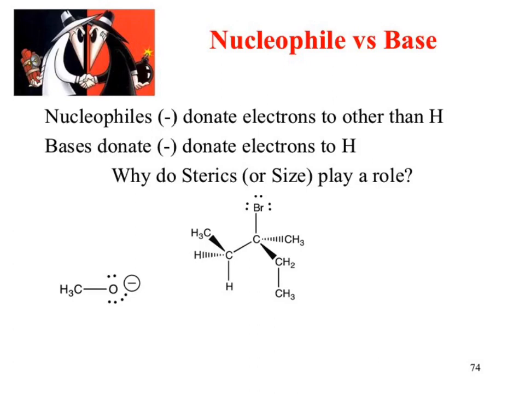Okay? I will accept the oxygen as being reactive. Why is the oxygen reactive? It has that negative charge. Okay? It is now willing to share those electrons. The bromine, I can understand why you would zoom in there, because we're like, oh, bromine's electronegative. That must be a reactive site.